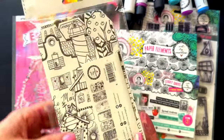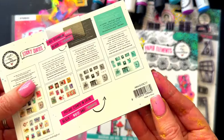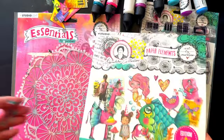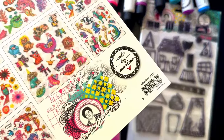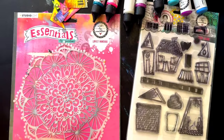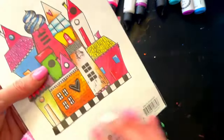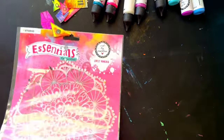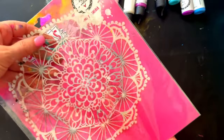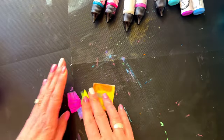Here's what I'm using: one of the fabulous women, the black and white tags of Marlene's, and the new sticky quote book and new paper elements. When I say new I mean the latest release. Then there's the Home Alone stamp again, which I'm using all the time — love, love, love this one — and I use a really old stencil as well that was just sitting on my desk.